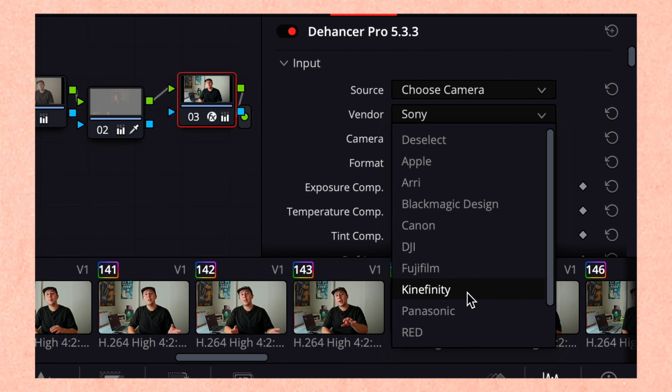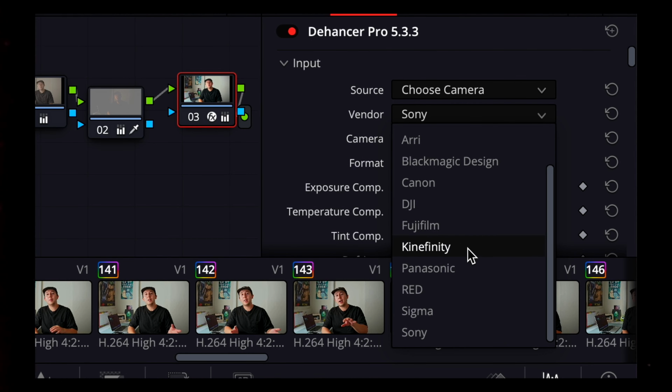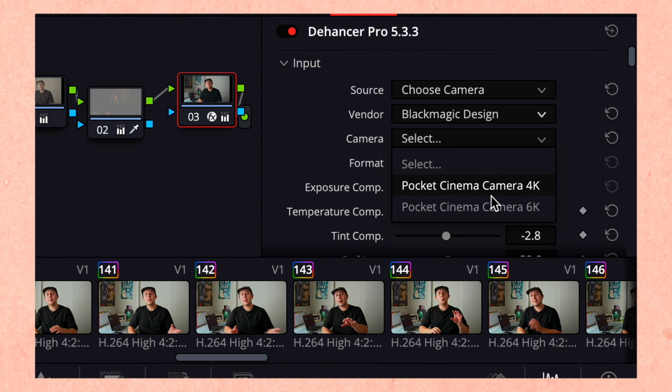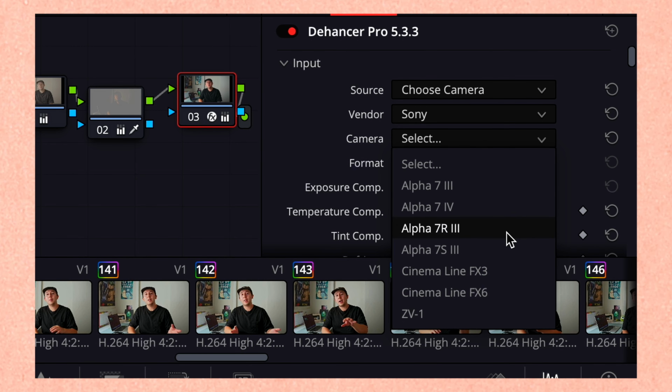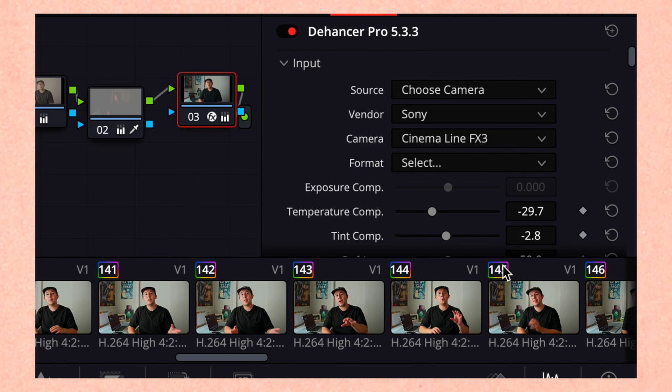And lastly, another great thing about Dehancer is that they offer support for a variety of different camera brands. So basically when you buy it, you don't have to buy a certain pack for, say, your Sony cameras or your Blackmagic cameras or your Panasonics. So growing as a filmmaker and upgrading your gear isn't a problem just because they have support for so many different brands. And now for what I don't like.